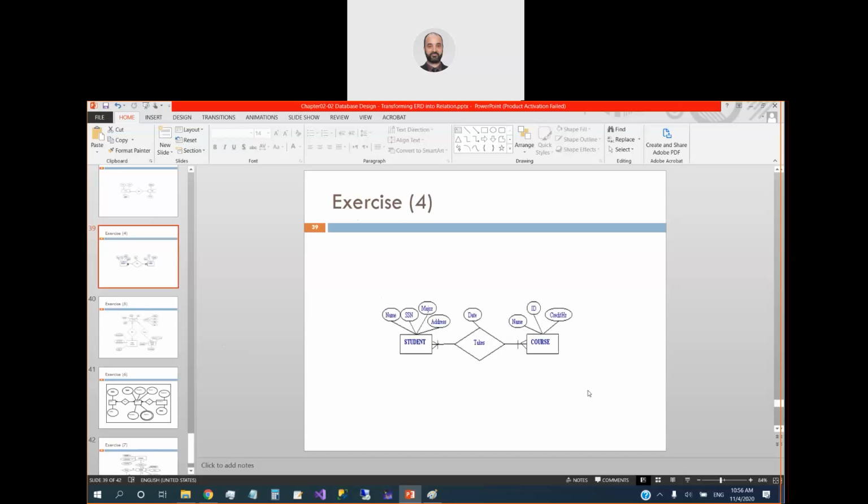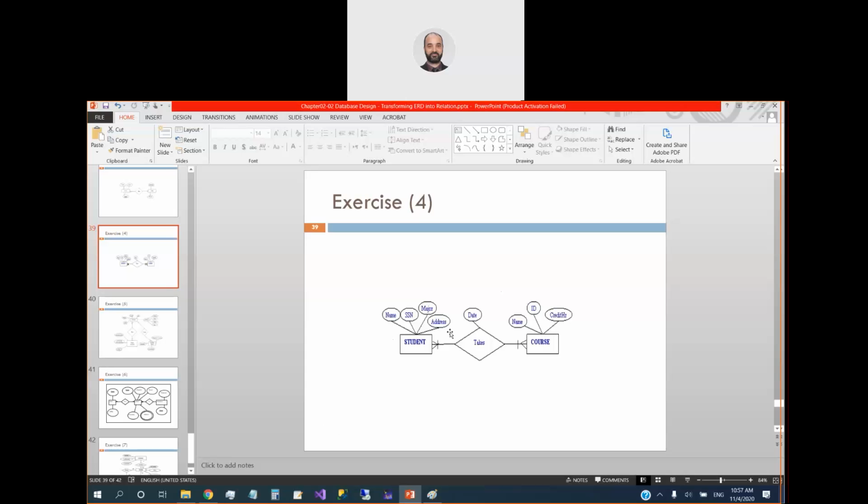So we take only exercise number 4, and based on this I need you to draw the entity relationship. The entity relationship is here, no need to write it. I need you to transform this entity relationship into tables, just like the tables you drew for the example. When we have the entity relationship diagram like now, the second step is to transform it into tables.